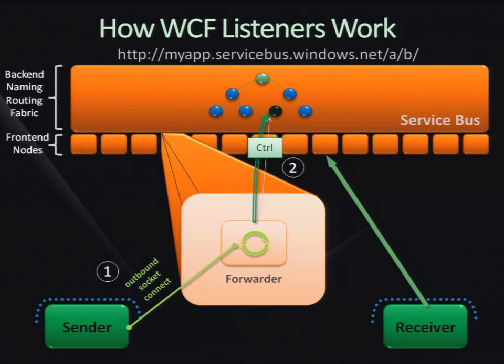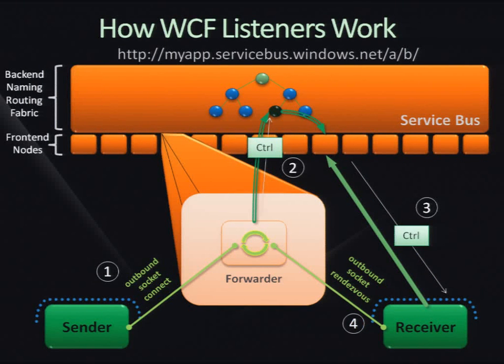What happens then is that the forwarder basically goes and says, that's great, I have someone who wants to talk to you, and sends a control message. That control message is then being sent to that receiver, and now the receiver says, oh great, someone wants to talk to me, and thus a rendezvous connect back to that forwarder. So that's how we're knitting them up.